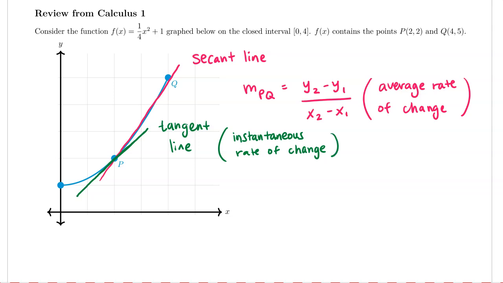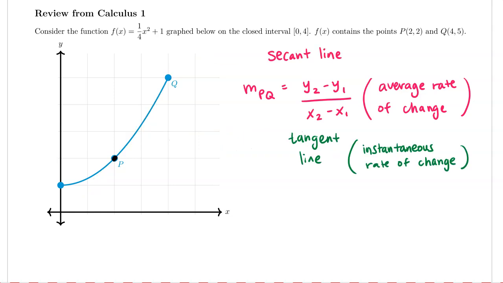So how do we get the slope of the tangent line? Well, here's a little review of what we would do in Calculus 1. Like I said before, I'm going to keep my P point fixed, and I'm going to choose some arbitrary point on my graph as well. And in this case, even though we know the ordered pair for P, I'm going to generalize this and say, let's say this x value is x, and I want the distance between my 2 points to be h. So I want the distance from here to here to be h units, meaning that I'm going to have this x value be x plus h.